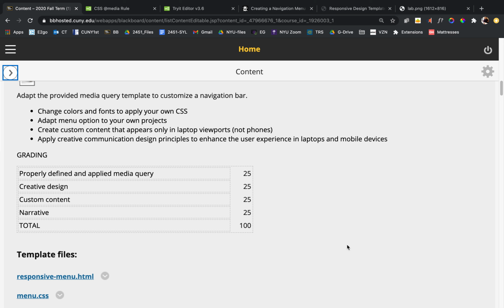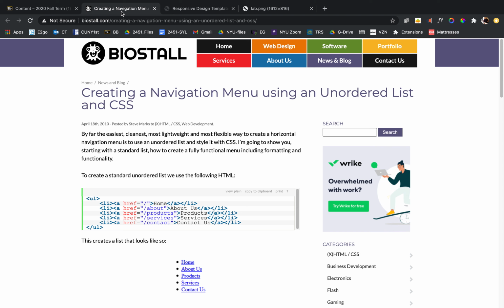Now, before I introduce you to that code, I want to show you something in the other resource that I linked to, and that's right here. And this is a link that I've given you guys. I want you to take some time after this presentation and before you get started on the homework to look this over.